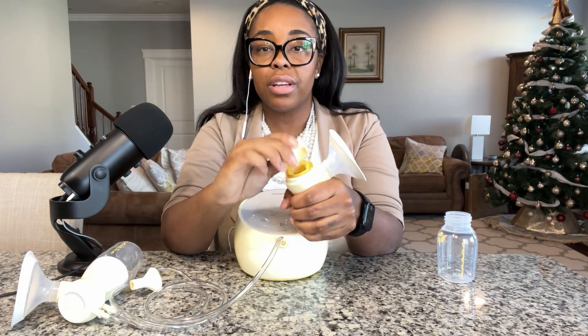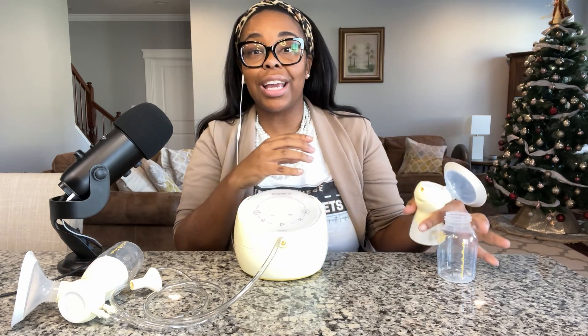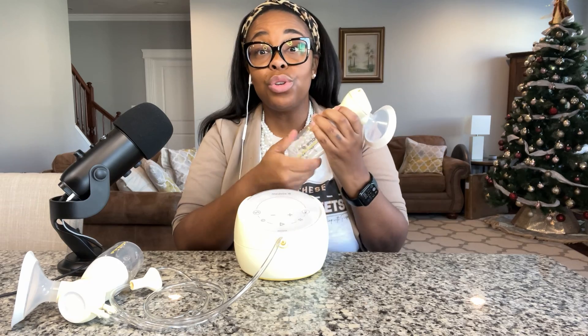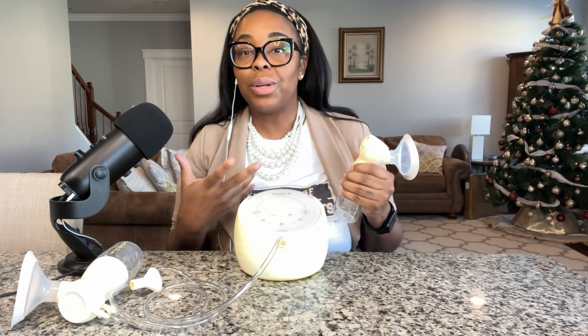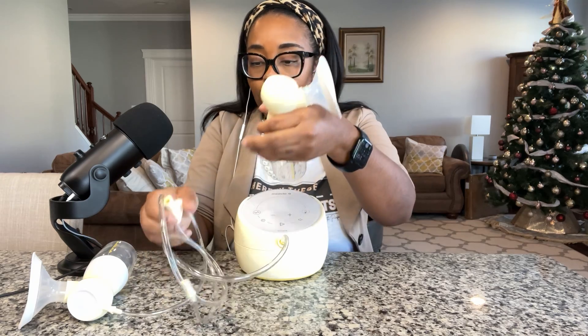You'll hear it click when you pop it on and off. This is the bottle. I also want to let you know that this pump came with a carrier bag and a cooler bag as well. I don't have those pictured here — I collect different parts I'm not using to give away at vending events, trade shows, or other in-person events to help others.